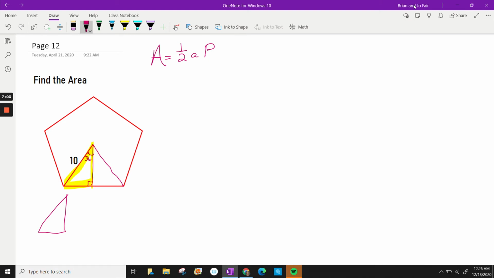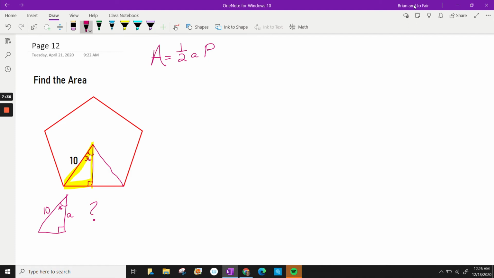So let's work on that. What do I need out of that? Well, I know I need the apothem. So that's this leg right here. That's the apothem. I'm going to look for that. I am given the hypotenuse over here. That's 10. And I know that this is 36 degrees. So from the 36 degrees, I know the 10, that's the hypotenuse, because here's my right angle. And I'm looking for the A, that's adjacent to the 36. Which trig ratio do you think we need to use?